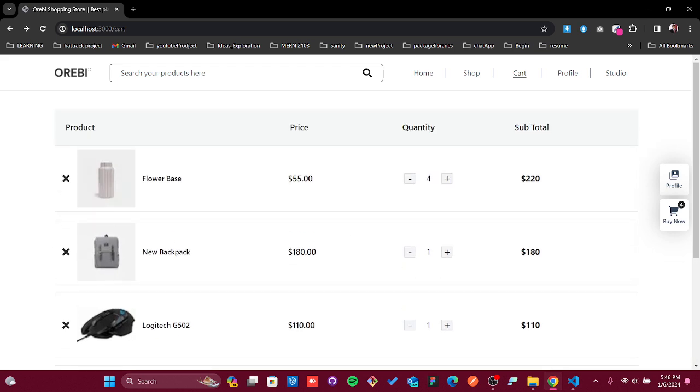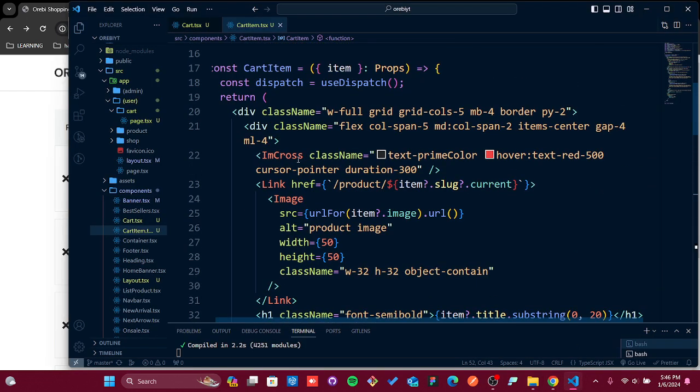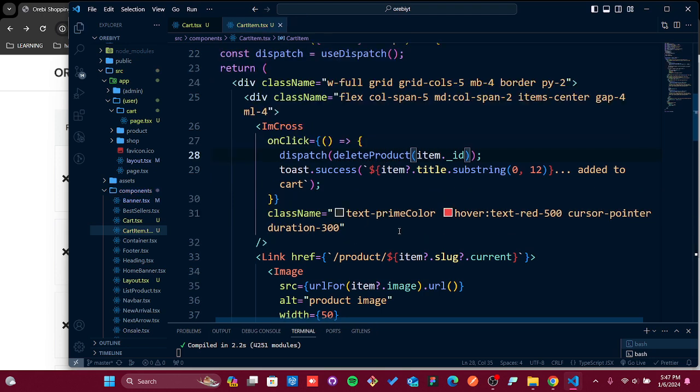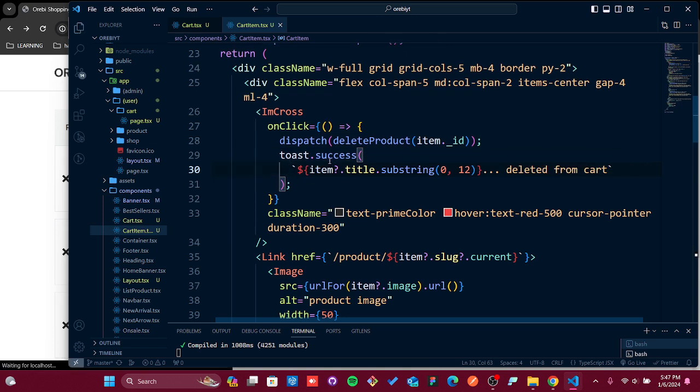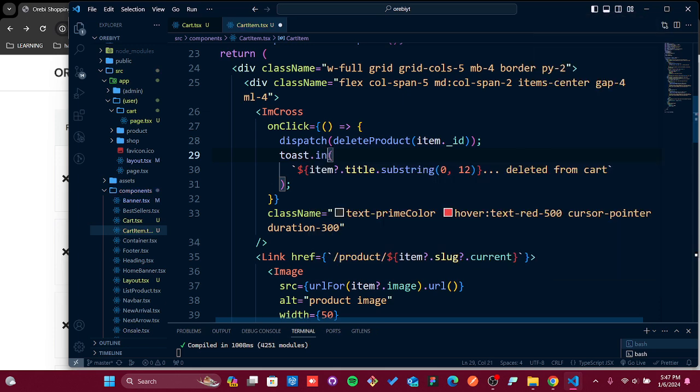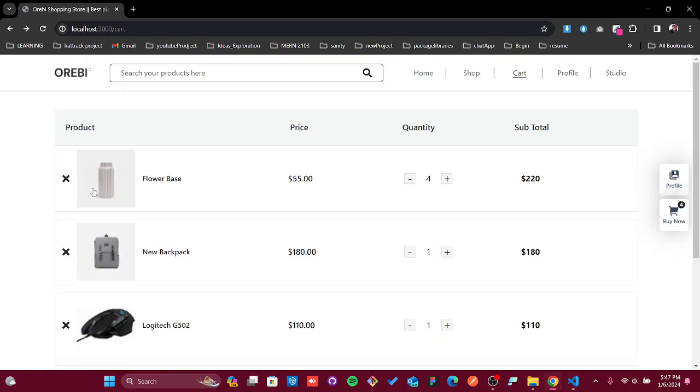Now what I actually want to do more is to create that delete functionality, and that is going to be effective once we are clicking on that cross. Okay, so it's similar. I'll just get the bottom one, and here I will pass that variable, which is going to be taken as a delete product. Okay, and that delete product should be not added, but deleted from cart. And it should give a success message, toast.info or toast.success, because it's deleted successfully.